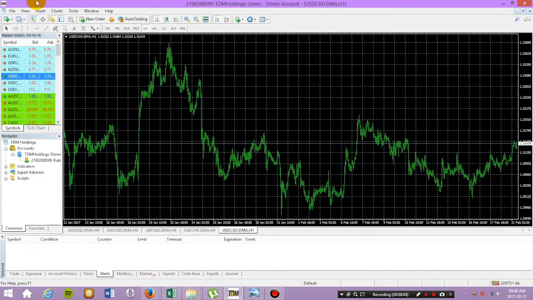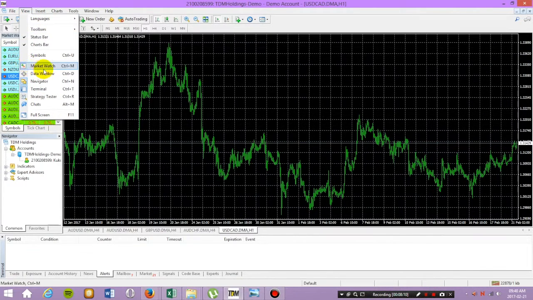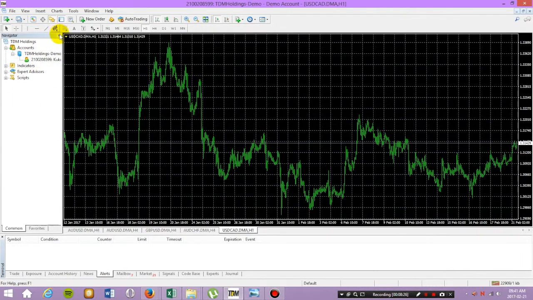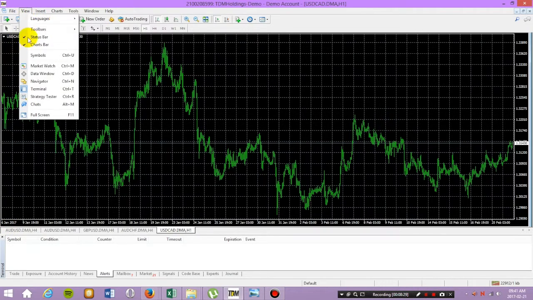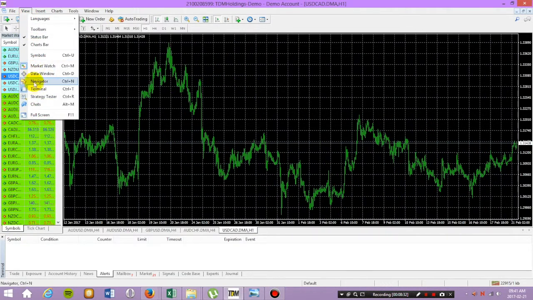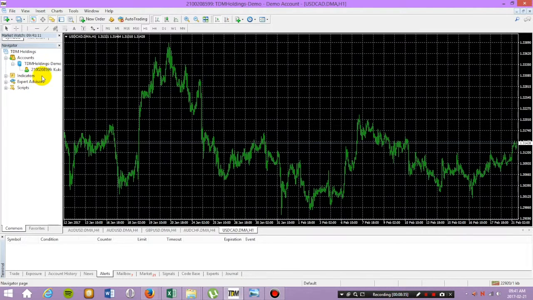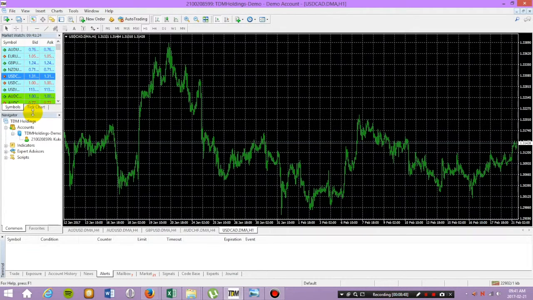So that's really straightforward. The next button that you have is your view, and this basically is just if you want to have your market watch, which is this, present or not. If you want to have your navigator, which is this part, or your terminal, present or not. If you don't want to view these things and you want to enlarge the size of your chart, you can simply click onto them and they will no longer be present. You can just exit on them physically. If you want to get them back, you just click market watch again, and then you click your navigator. So it's really up to you how much screen space you want to dedicate to your chart, and whether or not you actually want to be viewing your market watch. And you can obviously play with the size of each by pulling down on the different windows and adjusting the sizes.